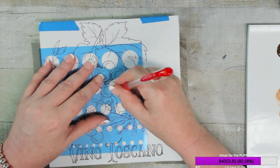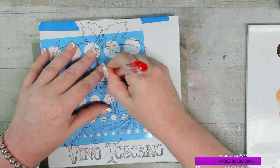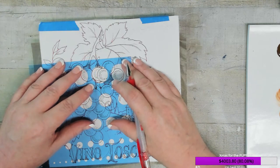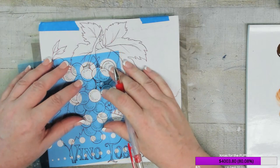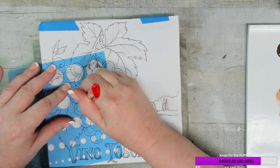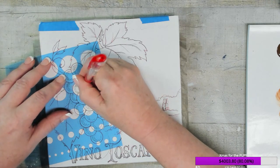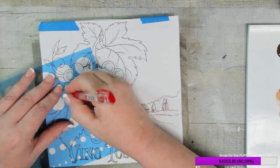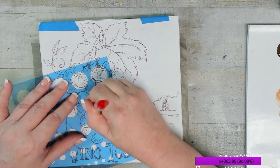So this is one of the reasons I like working with a shape maker, is that when you're tracing something so that it's accurate, so that it's clean, it's so much easier to paint these things when they're well traced. And when they're clean and accurate, it gives your finished piece a much cleaner look. Things look much better. They look very professional. Not to mention, we're going to get really nice lush grapes out of this. You don't have to torture yourself.